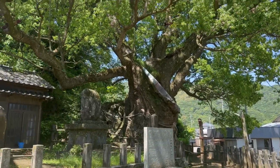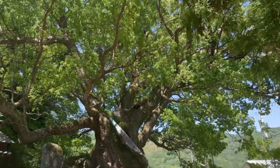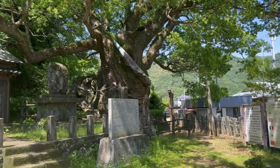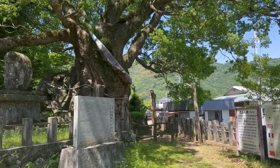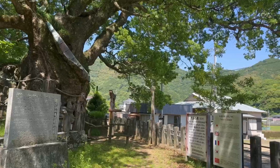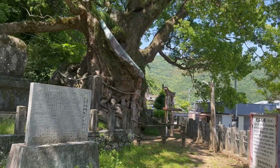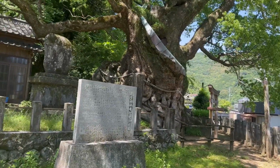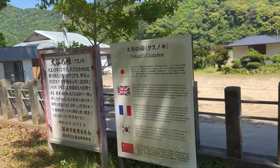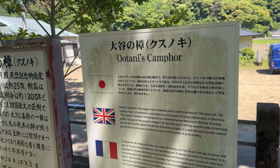You can feel how gigantic it is. Actually, I kind of got a feeling that I saw a similar tree in, where was it? It wasn't in the Tokushima area. It was called Kamono Okusu, which is Kamo's Kampa tree, and that is also said to be more than 1,000 years old. The impression I got from that tree was that it was a little bit bigger than this one. But anyway, this one is said to have lived about 300 years more.